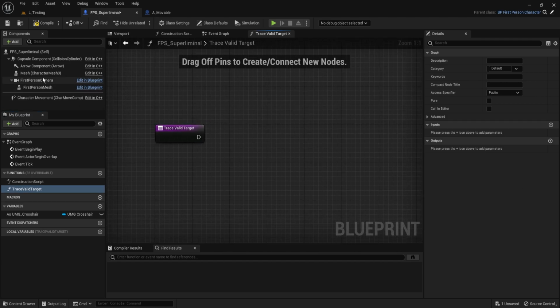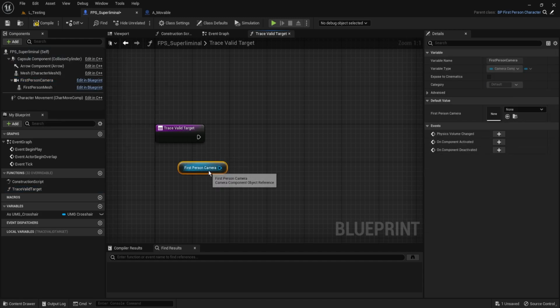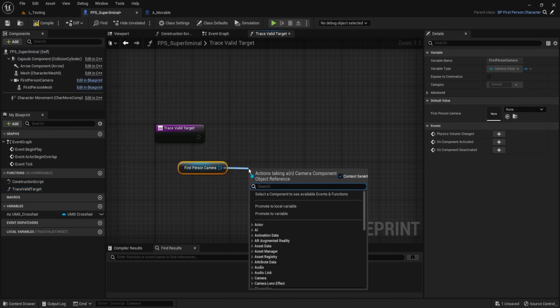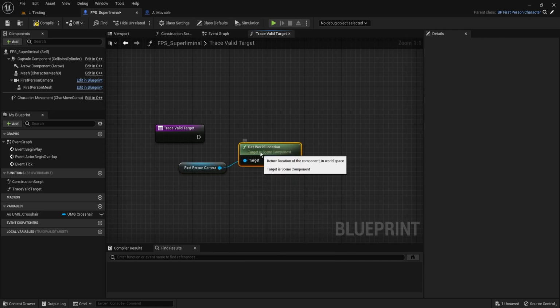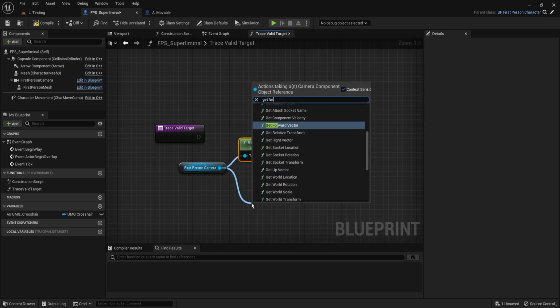So in here we're going to get a reference to our first person camera, because we're pretty much going to be shooting straight ahead from the first person character to see if we actually hit something that we can pick up or not. So we're going to get world location for the camera. Then we're going to get forward vector.